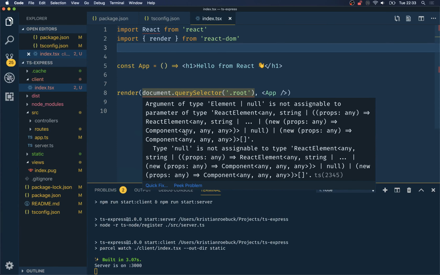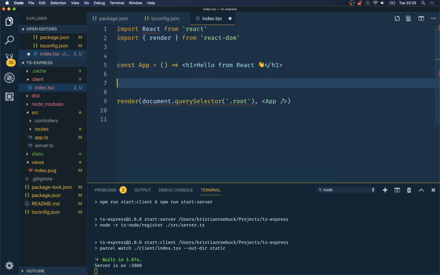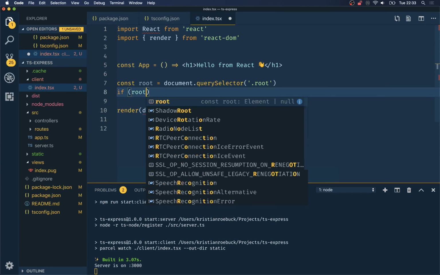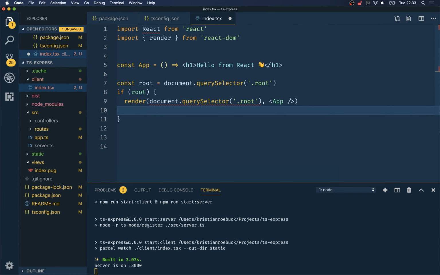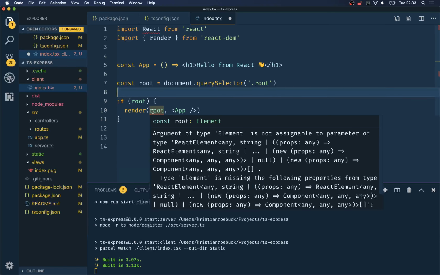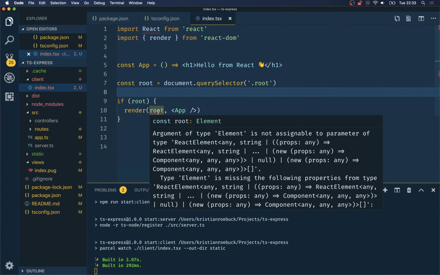And I guess TypeScript and its kind of strict mode is basically saying like, well, you might be passing a DOM element here and you might not be. So let's just do something crude. Const root is that. And then if we just check root, I mean, surely there's nicer ways of doing this. But just getting our app kind of up and running. Okay, so I'm just checking this.